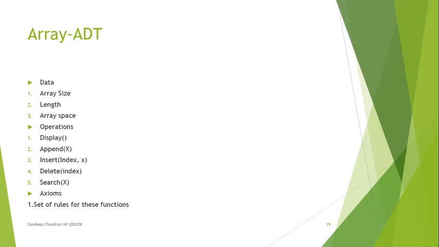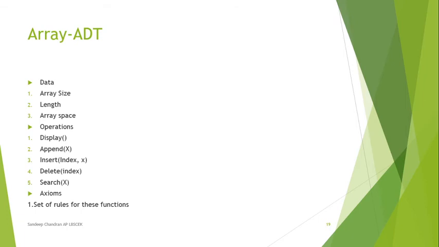As we already know this, we are not going deeply through it. We are just seeing the data part. It should be homogeneous. The array space means the space of the array where we will have homogeneous data. Then there are variables, like length. Using the variable, we can find the length of the array. Then array size will be there.